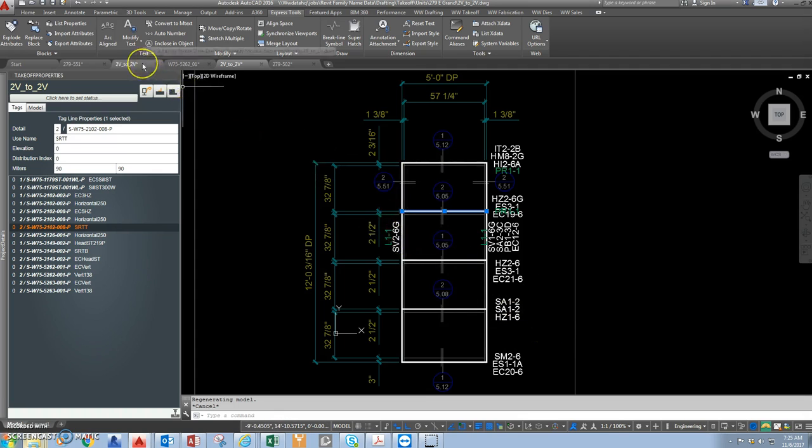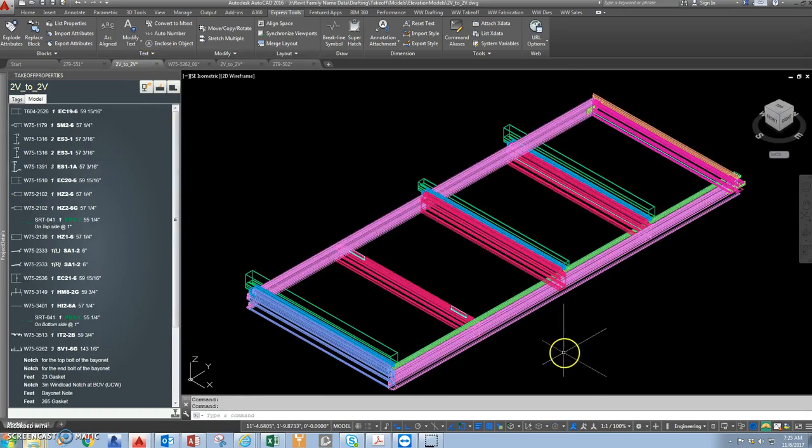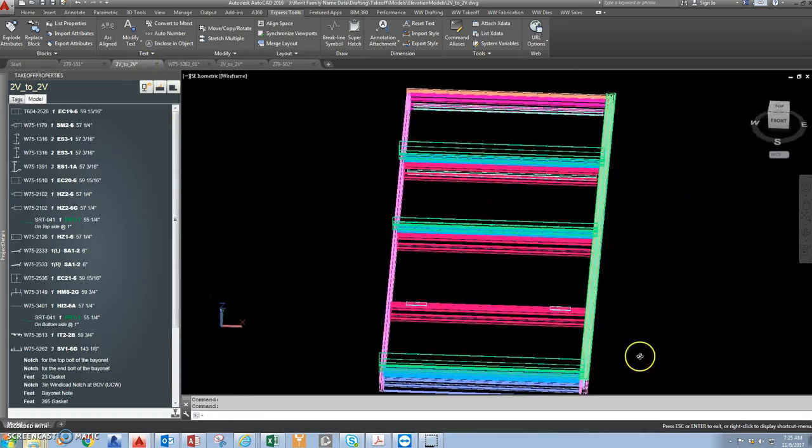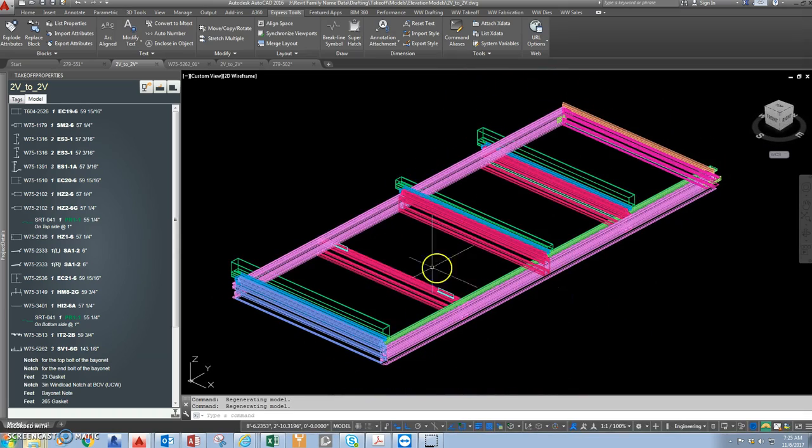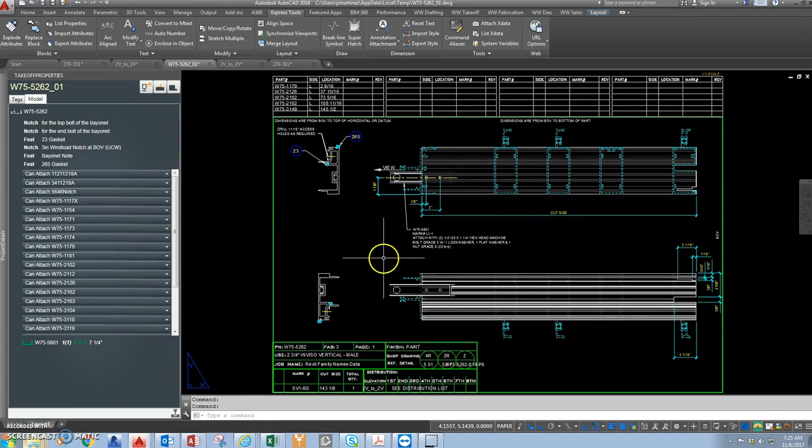Once we BIM it, it looks like this. We have our 3D model, and what we do is we go through every fab and make sure that it is correct. So this is a vertical fab. We go through here and check it, make sure that we have the correct notches, correct gaskets, correct notes, callouts. If we have any attached parts, make sure that the AP drawings show up where they should be.